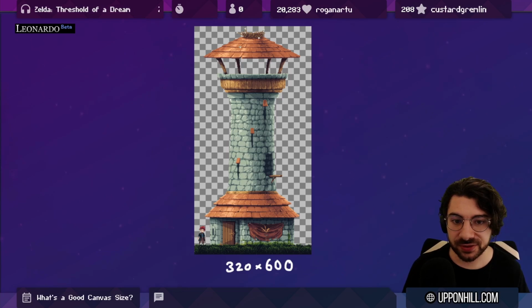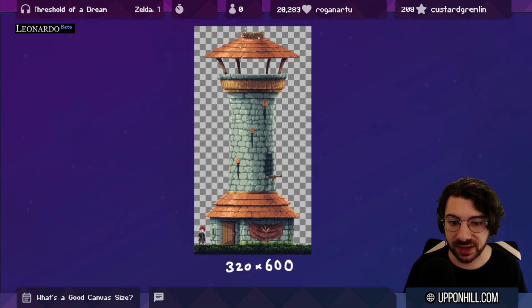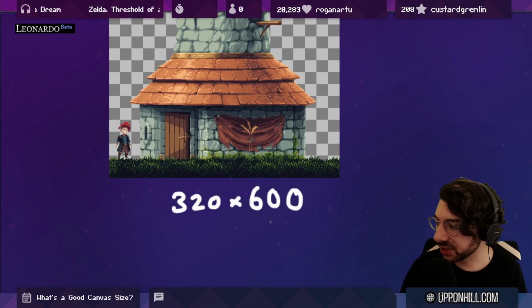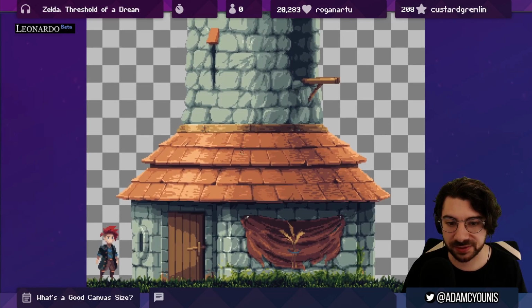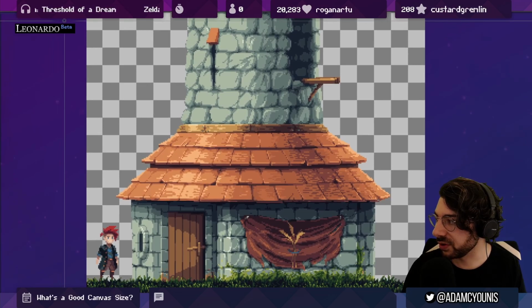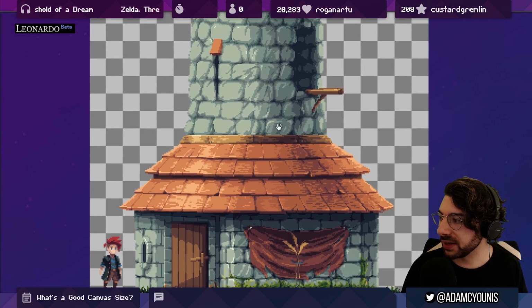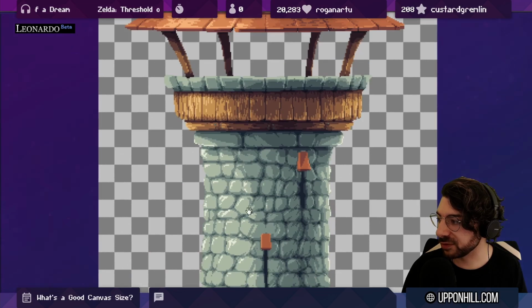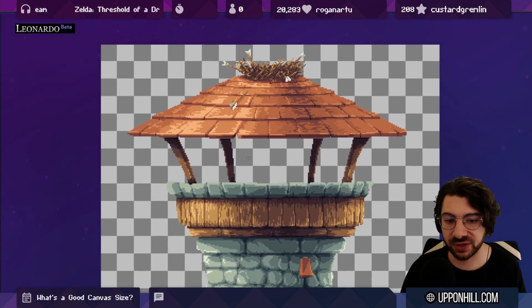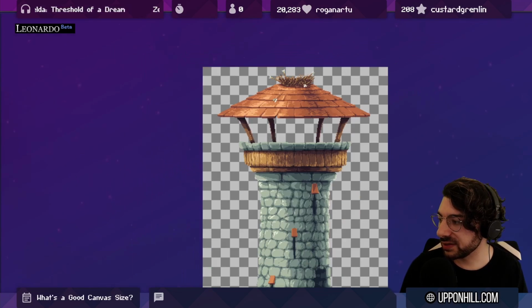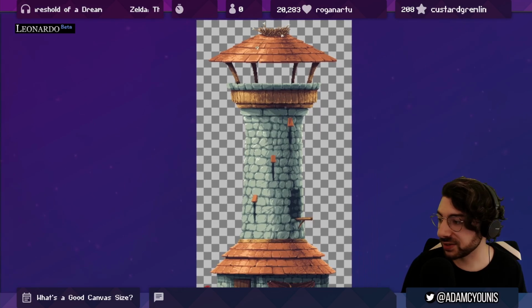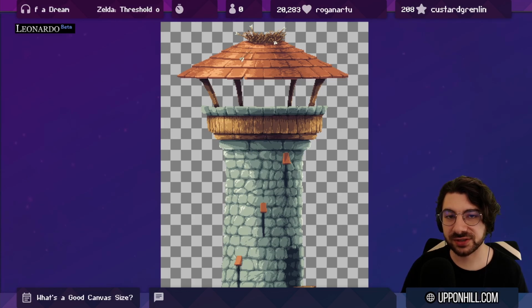So this tower is a building that I created a few years ago for the game, and its height is actually taller than the game resolution. So in game, you only get to see about this much of the tower when you're on the ground level. But there are other scenes where you can see it from a different perspective. There's a scene where you can stand up in the tower and you see this part of it. There's no reason why you can't do that, and this is totally fine.